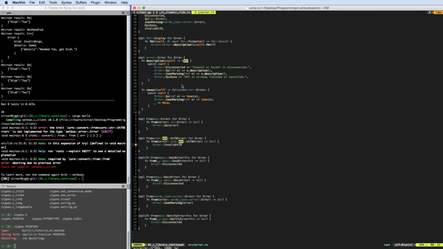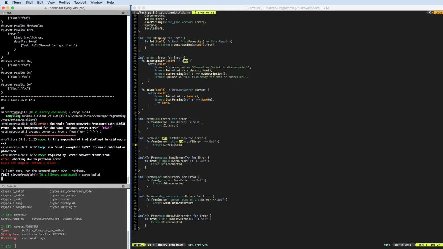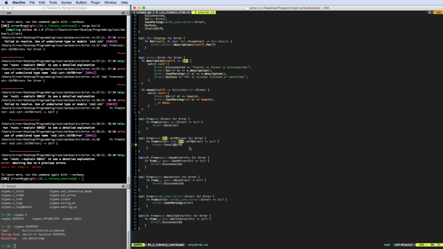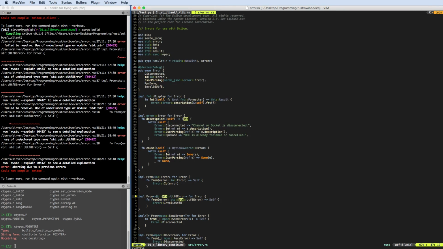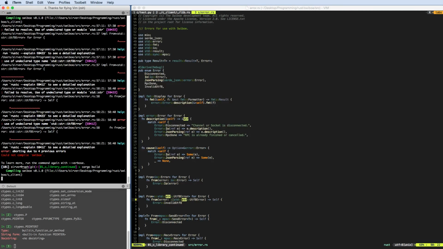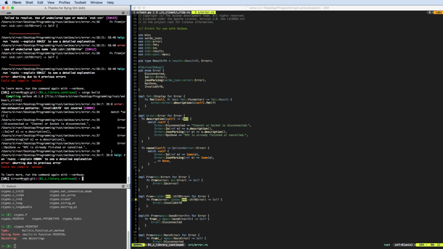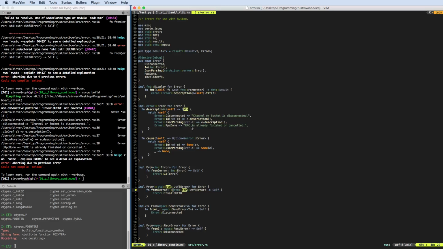Okay, so that should handle that, but of course now the compiler should complain. Yes, use of undeclared type or module standard string. Is it like so maybe standard string? Yes, and now it is unhappy that we don't use invalid UTF-8 in all the different error clauses.